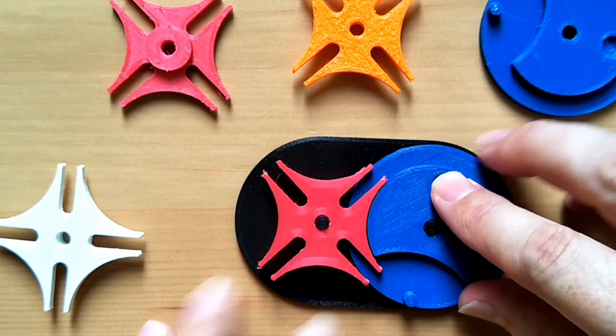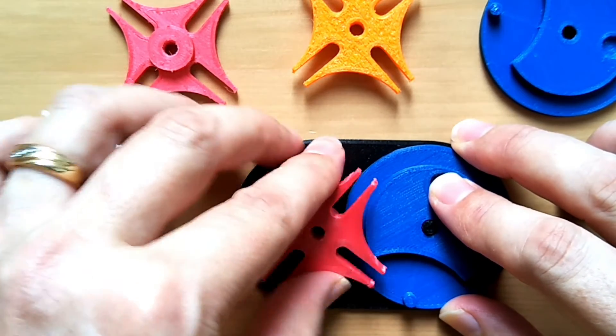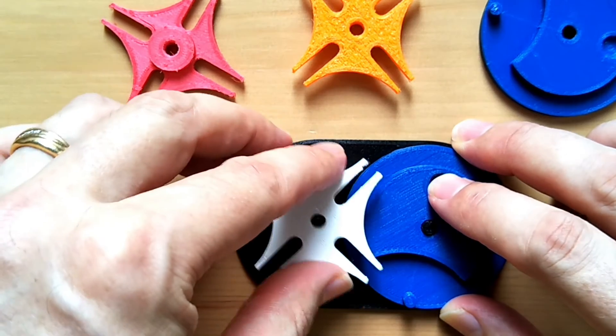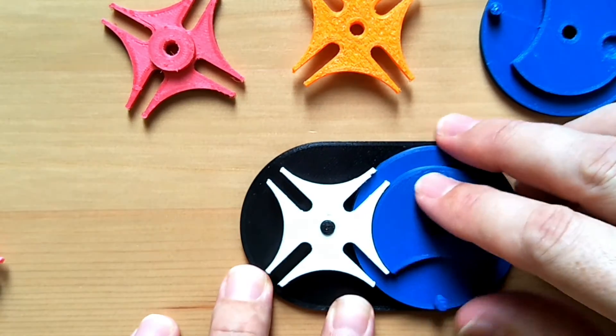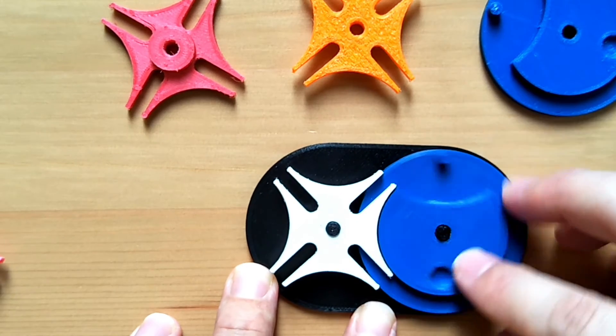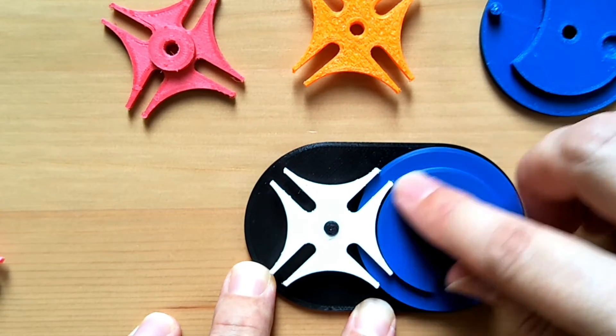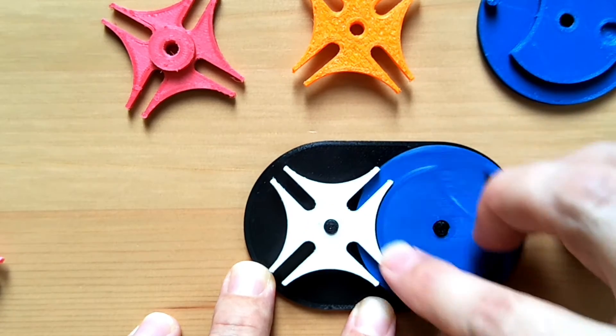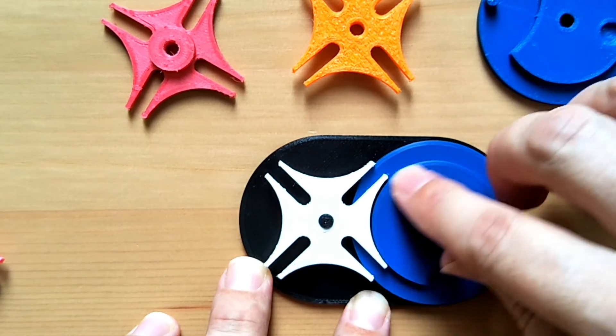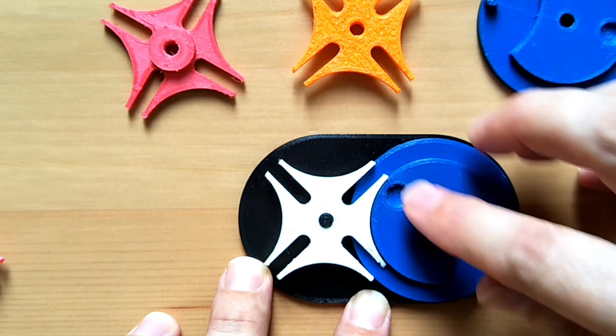So you can kind of see that this is a part that would allow the rotation of maybe a motor gear moving, that is continuously moving, such as in the blue part. And then just intermittent motion on the white part on the follower.